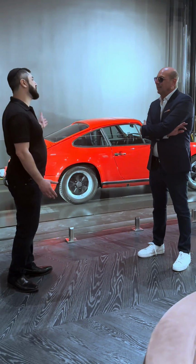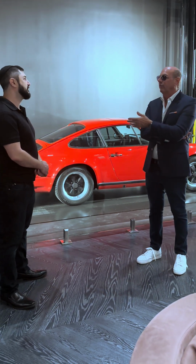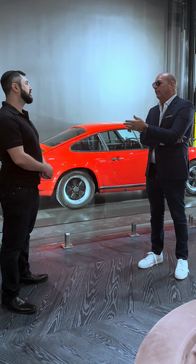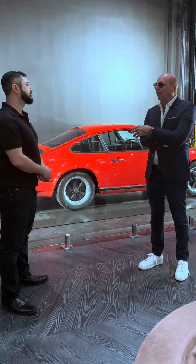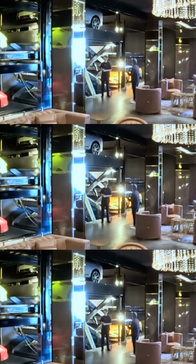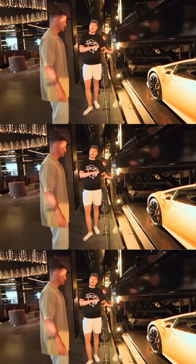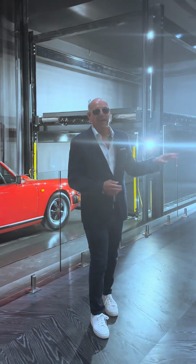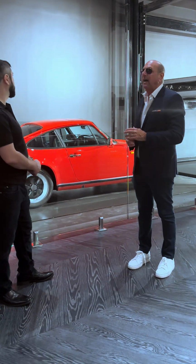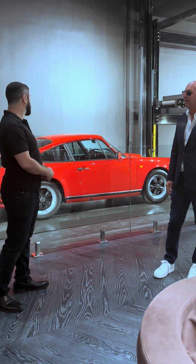But this blew my mind. I mean, there are guys who rent warehouses everywhere, maybe as close as possible to their homes, so they can go there, smoke a cigar, maybe have a cognac, and hang out with their cars. But that's just driving to your car collection and driving home. Imagine having this lower level, having 7 cars, 3 on each side, and 1 in the center, and you're here enjoying. Wait, you can fit 3 cars on each side? 3 on that side, 3 on this side, 1 in the middle, serving them up. That's crazy. But the cool thing is, you're sitting here with your friends, the doors are open, you've got the fire features, and there are some more surprises, but you're relaxing, you're smoking a cigar, you're drinking the absolute best scotch, and you're looking at your prized $20 million car collection. Yeah, that is unbelievable.